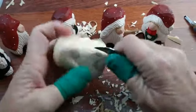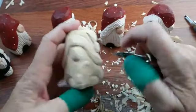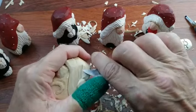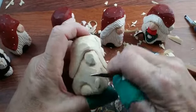Alright, so let me take a quick look at this here. It doesn't look quite right. Okay, so we're pretty well done with everything here. I'm just going to keep fussing with the hat a little bit more. I can do that later. Now, the next thing we've got to do is the hands here.